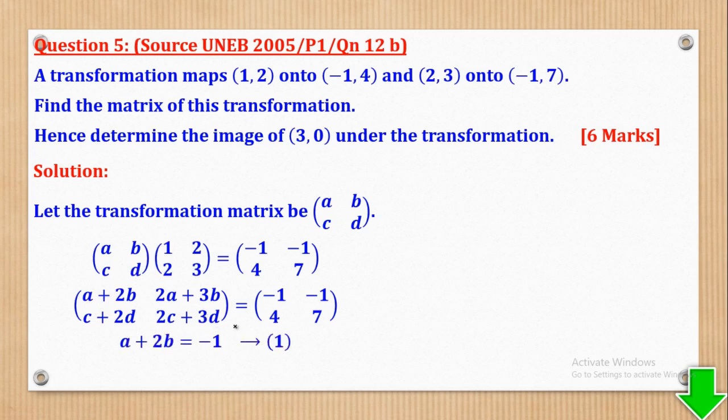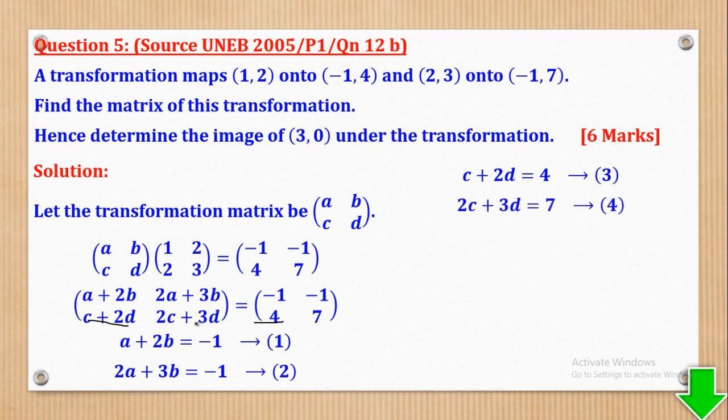The next step is to compare. So this will be equal to this. That's why you see here equation 1. Then also this will be equal to this to come up with equation 2. And this will be equal to this to come up with equation 3. And lastly, this will be equal to this to come up with equation 4.